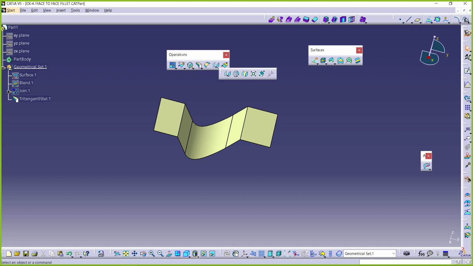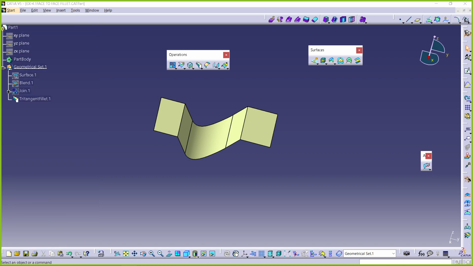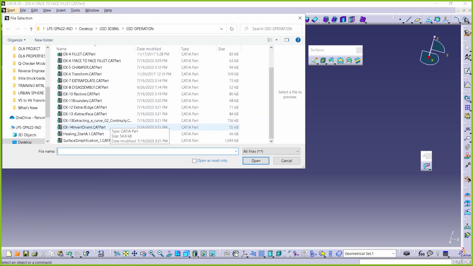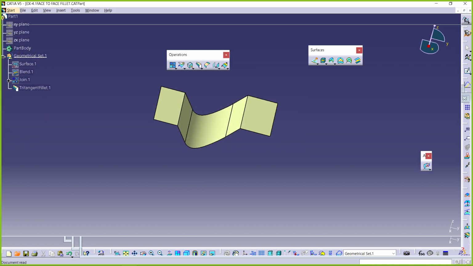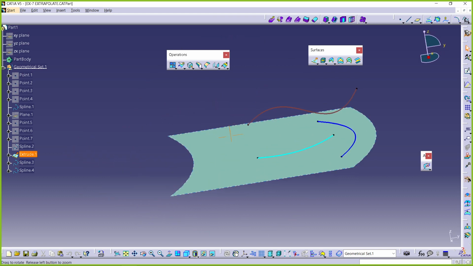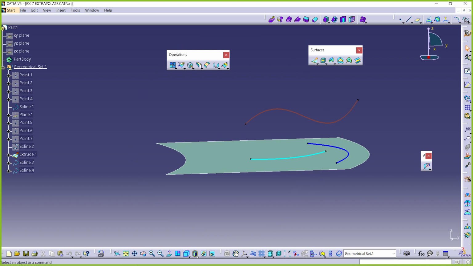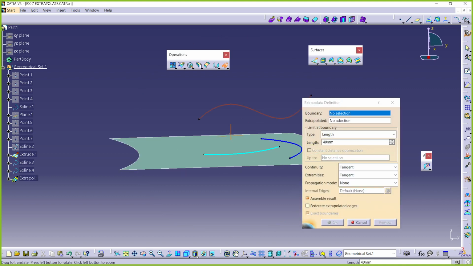Then the next one here is extrapolate. As I already explained, extrapolate means it will increase the size of the curve or surface. I'm just creating the extrapolate.